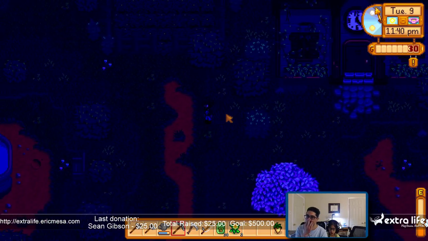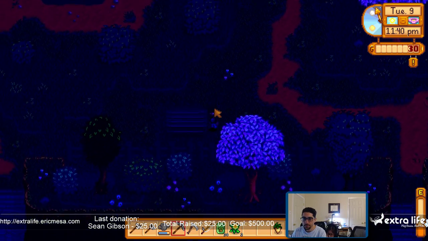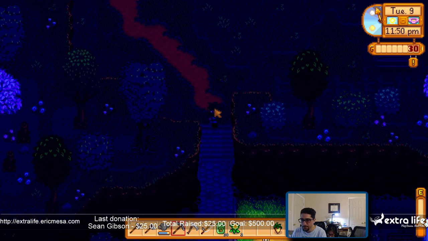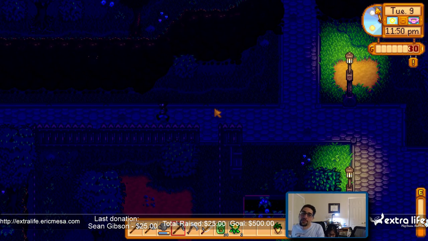It's too dark. How will monsters come get you? I don't know. I've never seen that happen. Oh yeah, in Sam's game, I saw a fairy. That was really cool. I don't know what I did to trigger it. He just went to sleep. A fairy came, tapped on his plants.